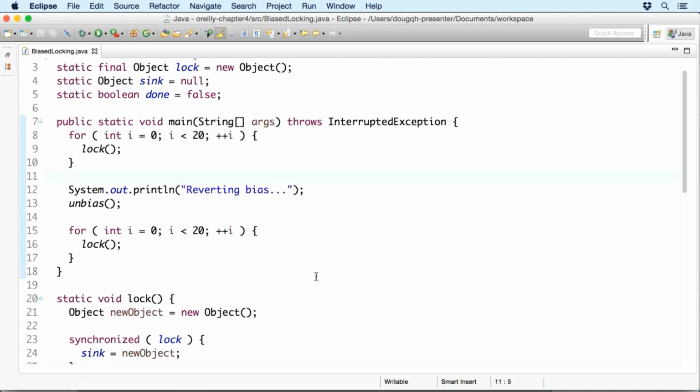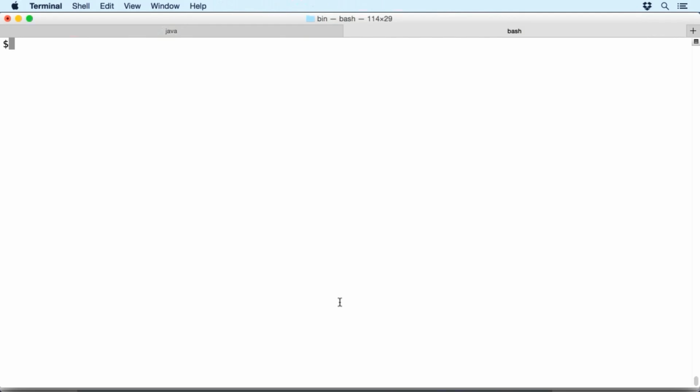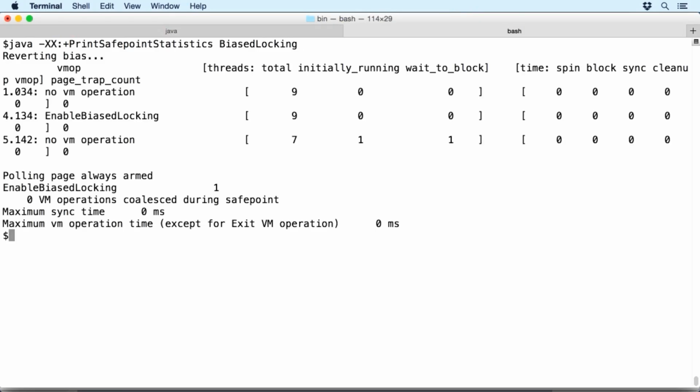Now, I'm not printing out performance numbers just yet. We're going to see the lock biasing a different way. We're going to run this program at the command line, but we're going to do it with an extra flag: -XX:+PrintSafepointStatistics. And we got a lot more output than we expected. These are safepoints. These are points where the VM does cleanup work. And these are actually stop-the-world pauses. One type of safepoint is garbage collection. But there are actually many others. But sadly, we haven't actually managed to exercise biased locking, because biased locking is not on at the start. The only interesting safepoint that we see is the enabling of biased locking after a certain amount of time.